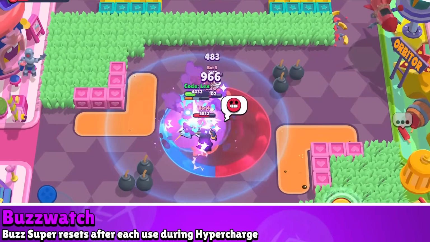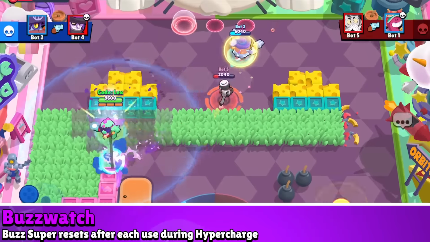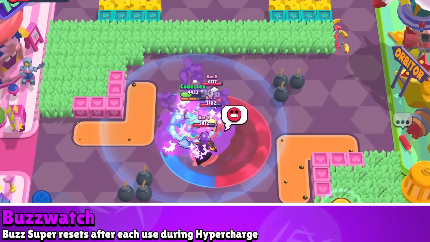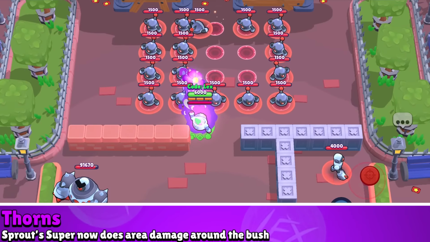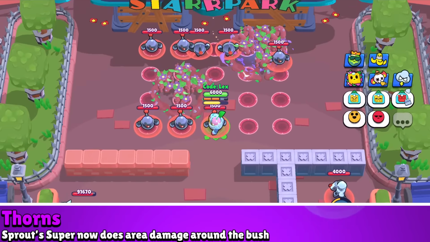When active, Buzz has infinite supers and stuns. Now you can either go full Spider-Man and just super yourself everywhere, or you could just wreck the entire other team, like all of them. I for sure see a nerf in its near future. Sprout's hypercharge is a strange one. It takes quite a while to charge up, but once you have it, it's basically like an electric fence.